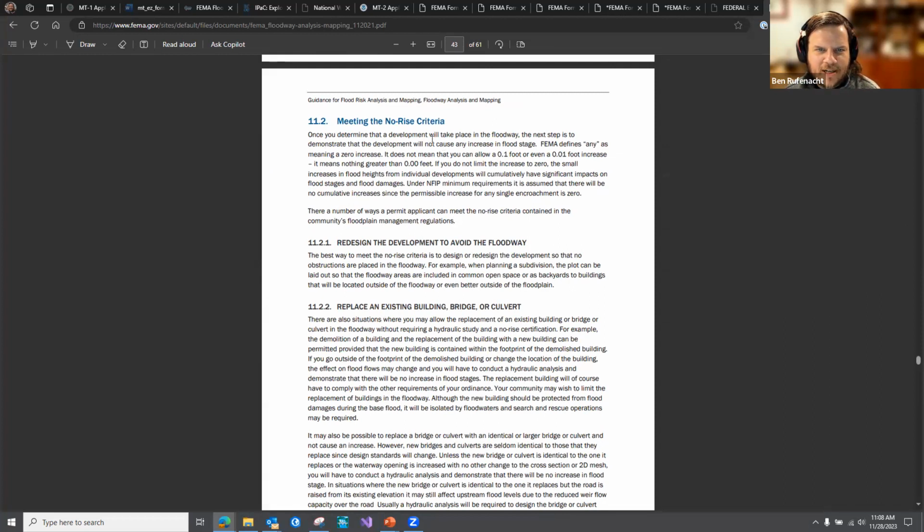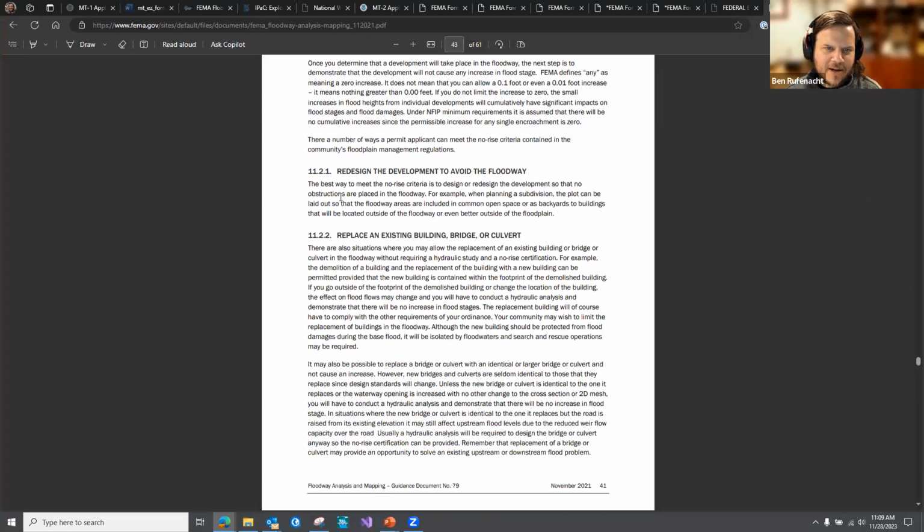And I guess for more discussion on that, we do plan on making some videos, with more instruction on no rise certification. The state will post those in the future, where I'll talk more about this criteria. And it's a little hard because, like I said, it's a moving target. FEMA's actively looking at these requirements.